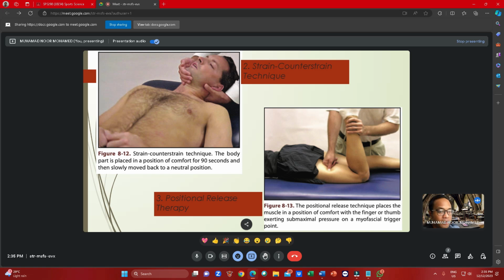So you're going to have a good range of motion compared with if the muscle is shortening, if the muscle is scarring, or if the muscle is stiff. The muscle is short. Okay, so we need to release that first, and this procedure is an assisted procedure conducted by a specialist rather than focusing only on stretching.